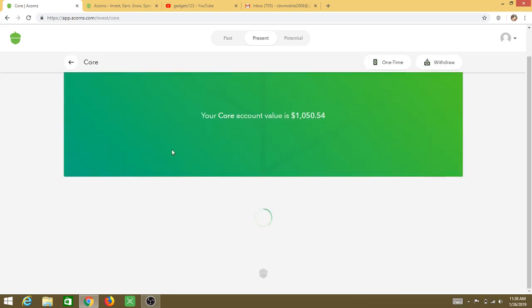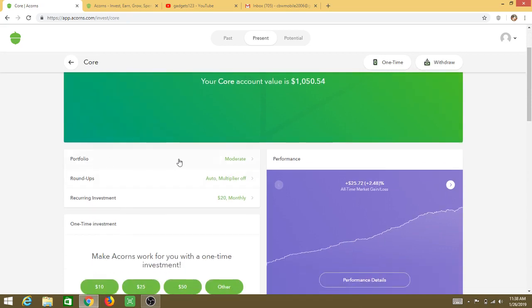Alright, so again, those are the different portfolios available. There are 5 different ones, going from aggressive to very conservative. That's something you would pick, and like I said, if you're starting from 0, you might as well go somewhere in the middle, from moderate all the way to aggressive, just because you really have no money and you're not really sacrificing or putting at risk a large sum of funds. You're just basically starting from 0.